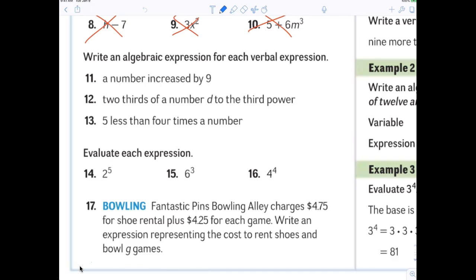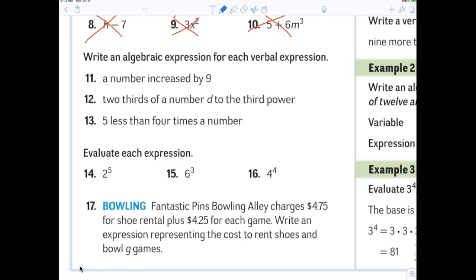That's exactly right. That's why it's x plus 9. All right. So again, I always try. Now, does it matter really in this case if you put 9 plus x? The answer would be no, because the commutative property says that when you add, it's still the same answer. Right? But I'm trying to get you to understand specifically, if I say a number is increased by 9, you're starting with the number. Right? You're not starting with 9.